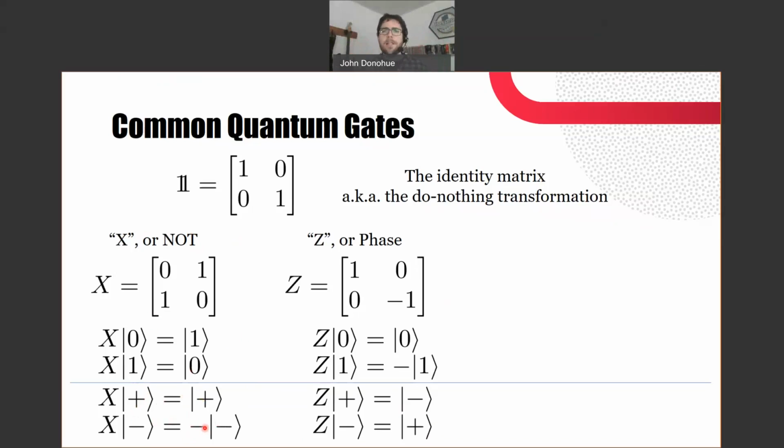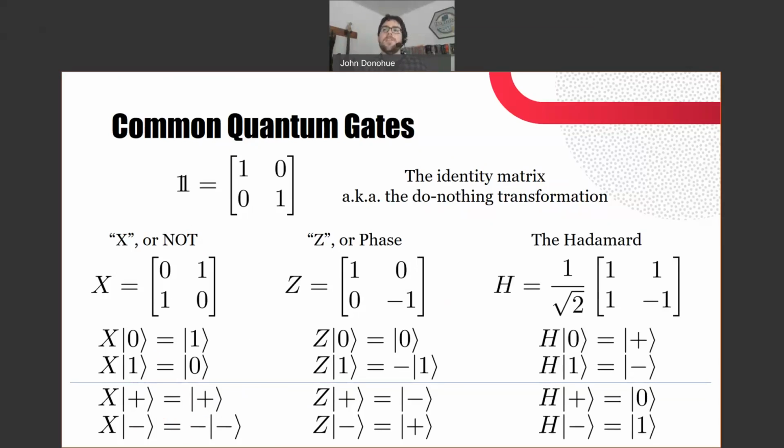Okay, all well and good, but how do we switch outside of the basis? All of these keep our 0, 1 states and our plus minus states in the same basis. So we can use a matrix like this one. This is called the Hadamard matrix. And what it does is it allows us to switch between bases. If I apply the Hadamard on the state 0, then I get the state plus out. If I apply the Hadamard on the state 1, I get the state minus out. So it converts our logical basis, our 0s and 1s, into our X superposition basis, plus and minus. It works the other way too. If I apply the Hadamard on the state plus, I get the state 0 out.